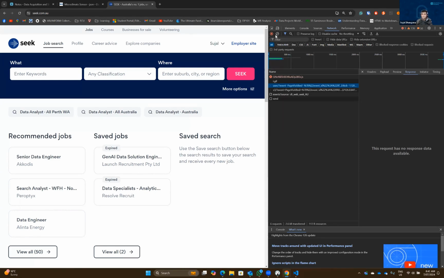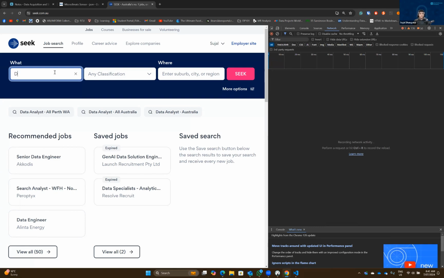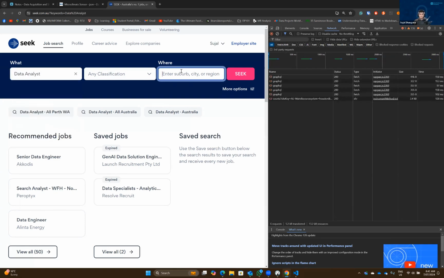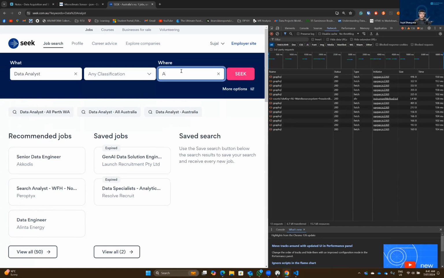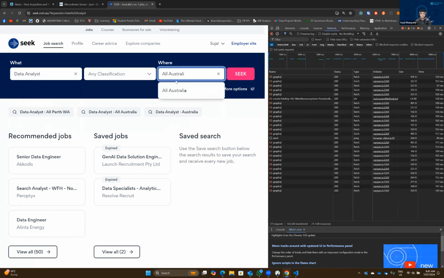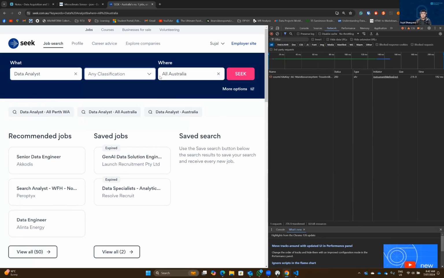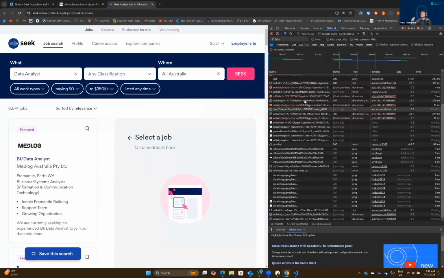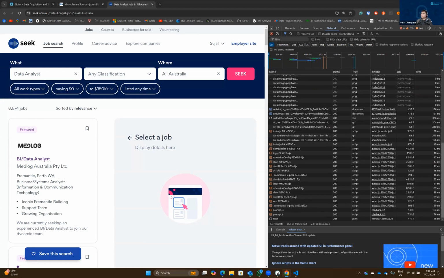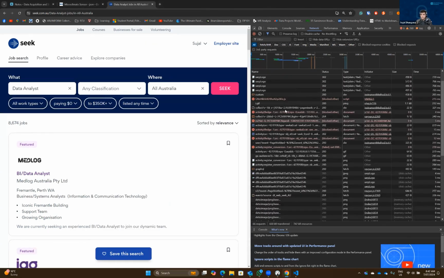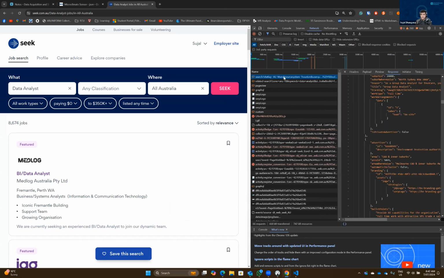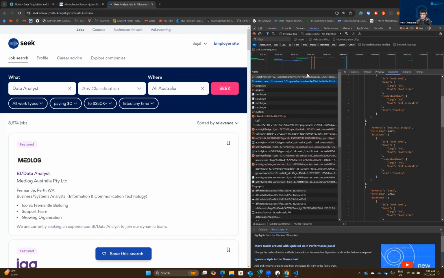And for example, if we just say, okay, I want data analyst for all Australia, we can see how this thing works. So I want to see the data analyst role for all of Australia. And if I click this button, something will happen here. A lot of things happen. So it probably won't always be just one API call. There can be multiple API calls as well. And what we can find is there are lots of API calls which we are probably not much interested in. But what we are probably interested in is this API call, maybe.